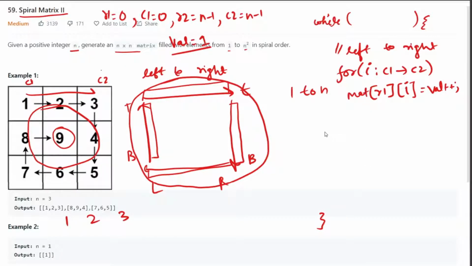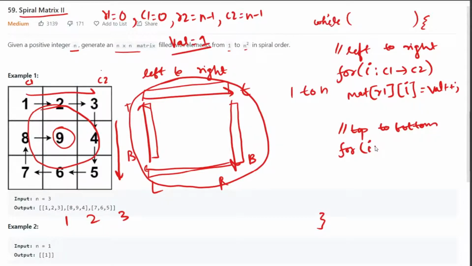After that, we have to fill these values, going from top to bottom. What is constant here? Our column is constant and we are moving row-wise. This is the second row, then this is the third row.